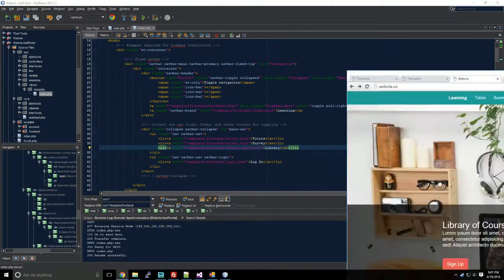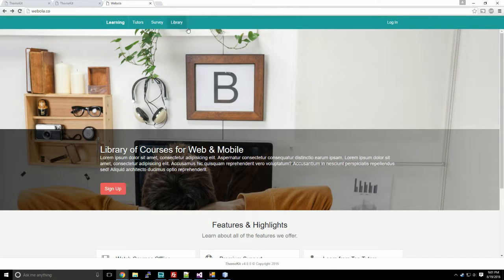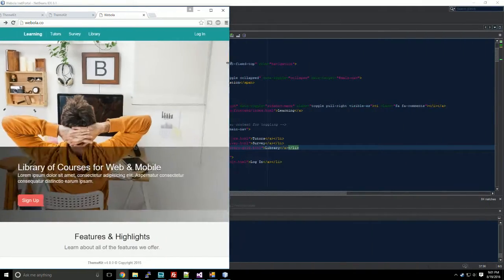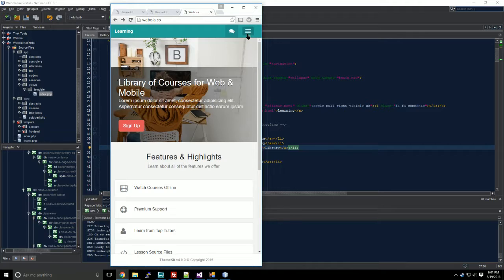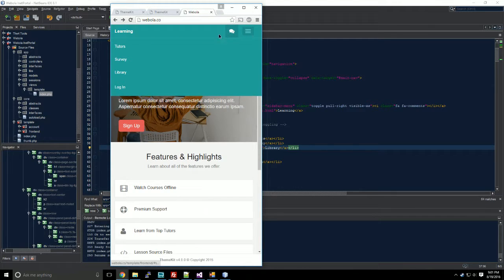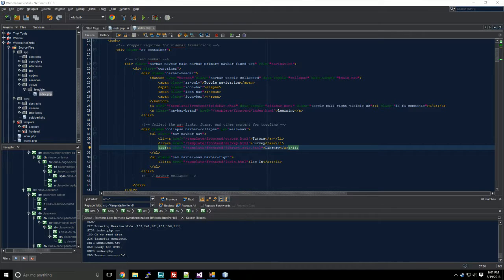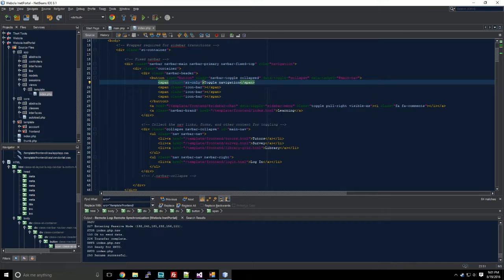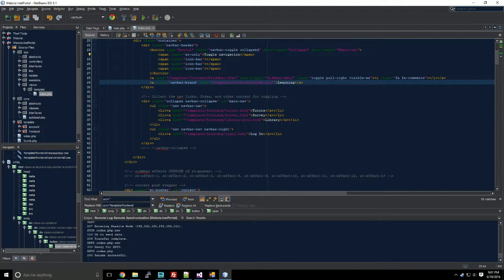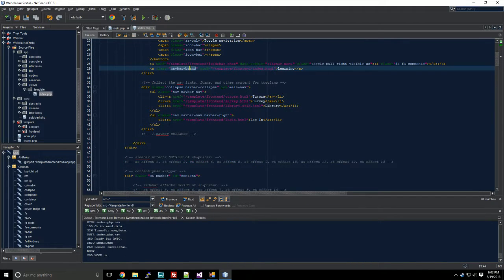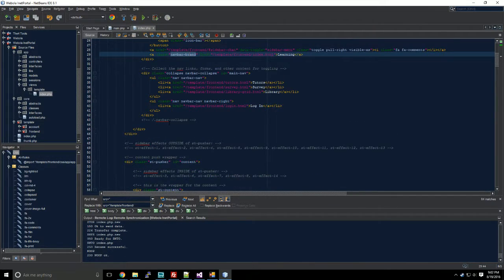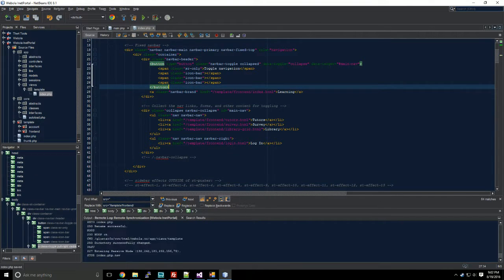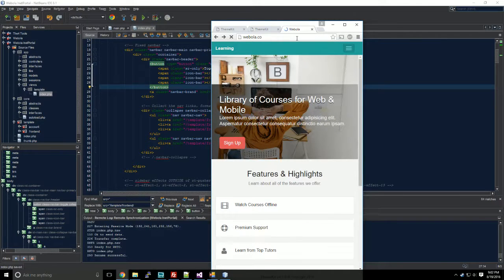And if we look at it now, we see our menu bar is changing a bit. I'm going to leave everything that's already there like it is, and we're just going to see what happens when we make it smaller. So it looks like this little chat bubble popped up. We need to figure out where it came from. If we look here, there's a toggle navigation, and there's the navbar brand. We just have to read through this and see exactly where that chat button is. And if we refresh, that chat button's gone.